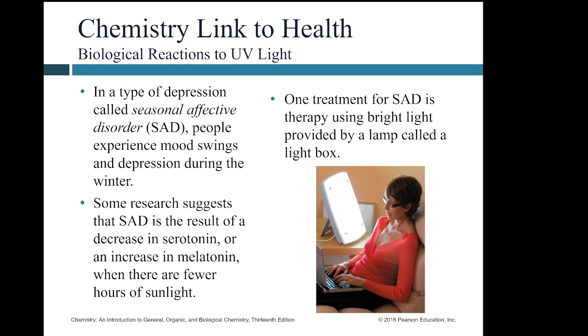One of the treatments for SAD is using what's called a bright light. It's essentially like a tanning bed light that's less extreme. You'd get a little bit of UV, and it will help you produce serotonin and decrease your melatonin. It's one of the light therapies that is actually proven to work, so kind of interesting.